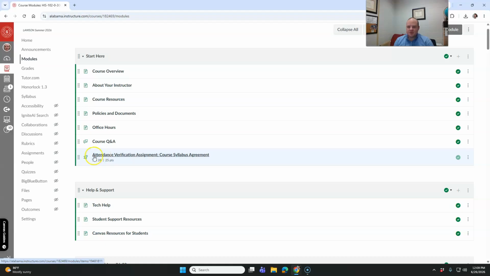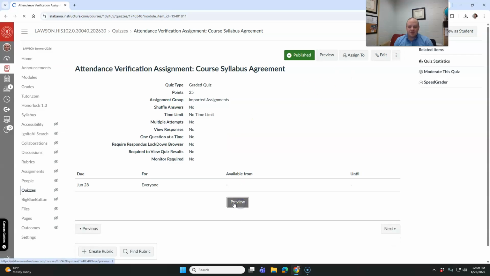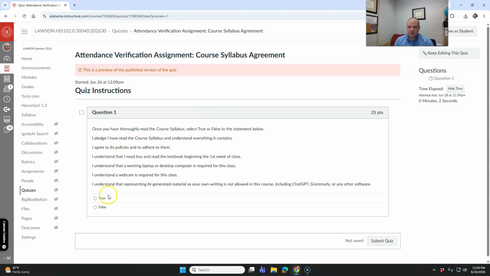After you've read the syllabus, you'll want to do this last part, the course syllabus agreement. And it says, once you say true, that you've read the syllabus, you agree to all the rules, you agree to the late policy that you have to submit work within 3 days of the due date to receive any points. And after that, you cannot submit late work for points.